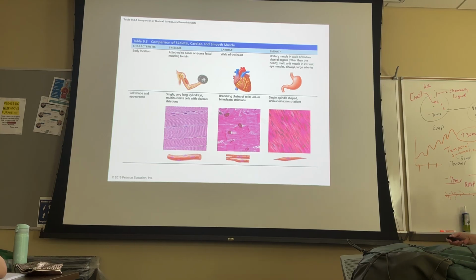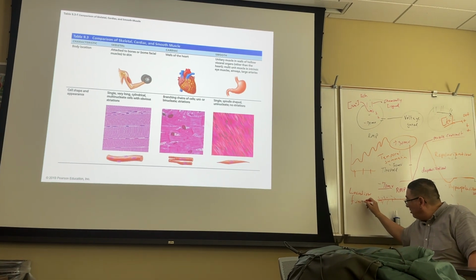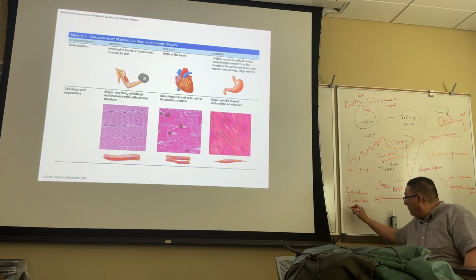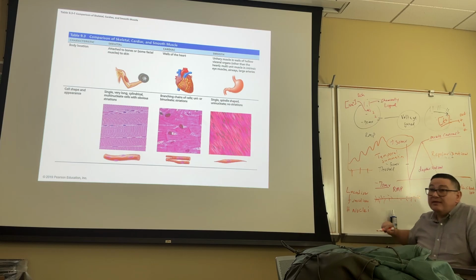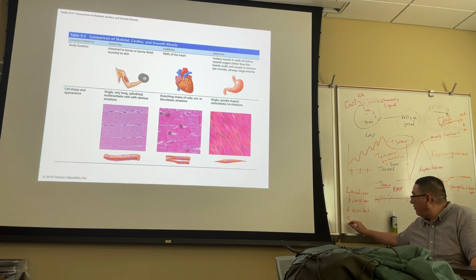So I don't know, Perla, do you want to help us out and write this out? Well, I'll do it. So some of the things we can compare for the muscle, we said location was one, function, right? How about number of nuclei? Which one has many nuclei per cell? Skeletal. Which one has 1 to 2 nuclei per cell? Cardiac. Which one only has specifically 1 nucleus per cell? Smooth.